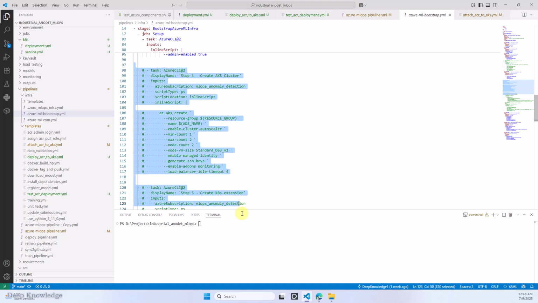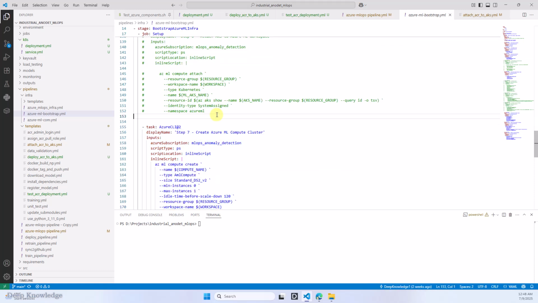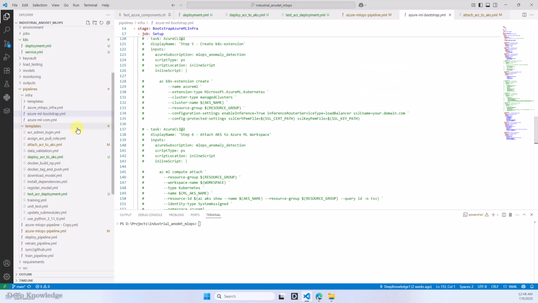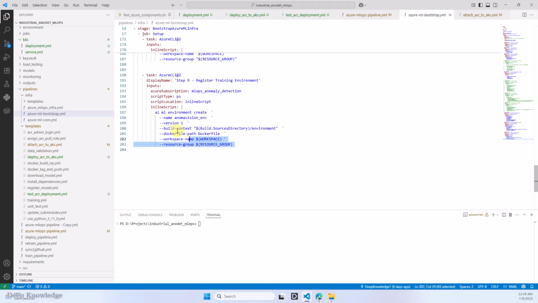If you run this, it was already explained in the previous video, which is about 40 minutes long. Run this one in the beginning, and please keep in mind that this task will take at least 30 minutes just to build the image and push it to the registry. Make sure you see that the environment has succeeded and the registry was created successfully.